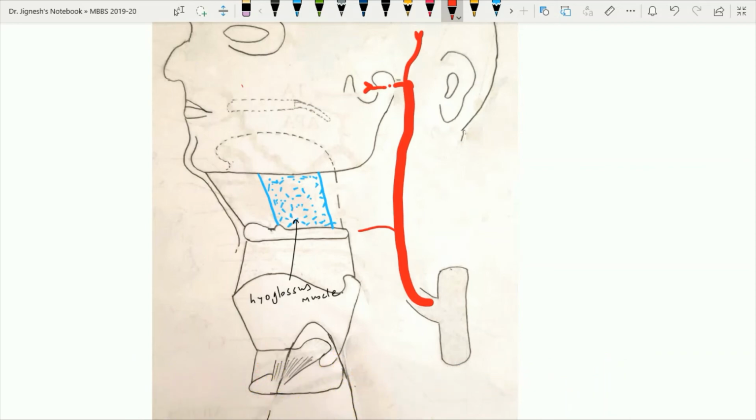This lingual artery itself is going to be divided into three parts by the hyoglossus muscle. The first part of the lingual artery has a convexity upward, and it will reach up to the posterior border of the hyoglossus, and the second part of this lingual artery passes deep to the hyoglossus muscle and lies just above the hyoid bone. And the third part of this lingual artery, after coming out from the anterior border of the hyoglossus muscle, reaches the tip of the tongue, where it is going to anastomose with the opposite fellow of the same artery.